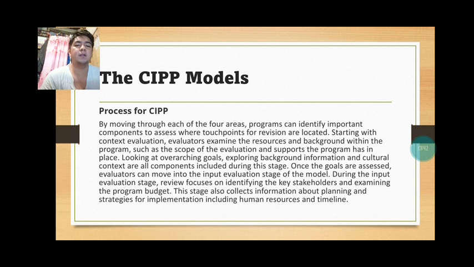Starting with the context evaluation, an evaluator examines the resources and background within the program, such as the scope of the evaluation and supports the program has in place. Looking at overarching goals, exploring background information and cultural context are all components included during this stage. Once the goals are assessed, evaluators can move into the input evaluation stage of the model.